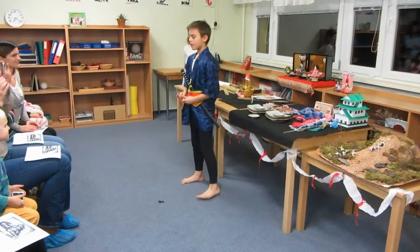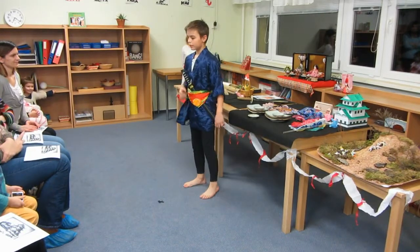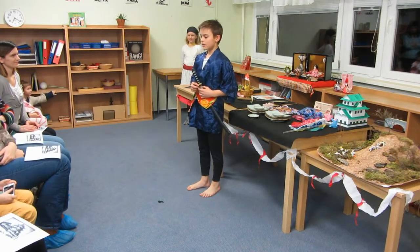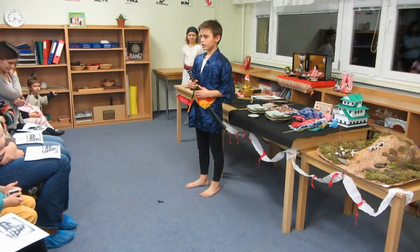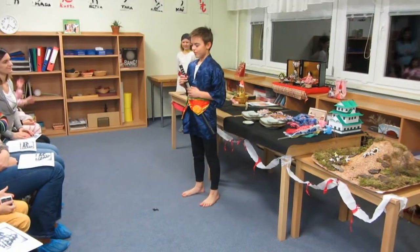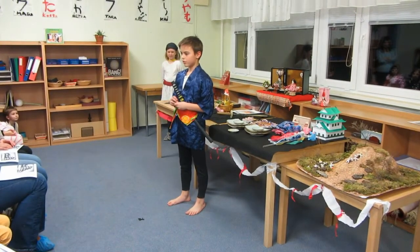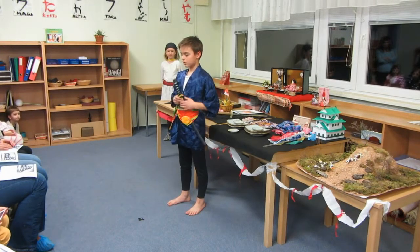Konnichiwa. Hello, my name is Minamoto Musashi. I will tell you about my daily life. When I woke up, I would have a breakfast, which was usually rice. Then I would study. I would usually study Japanese ancient letters called kanji, or something like that anyway. Or Japanese samurai warfare. Then I would study Japanese language, and so on and so on.